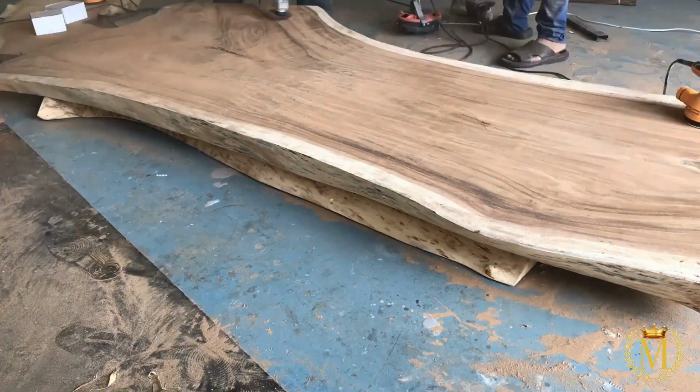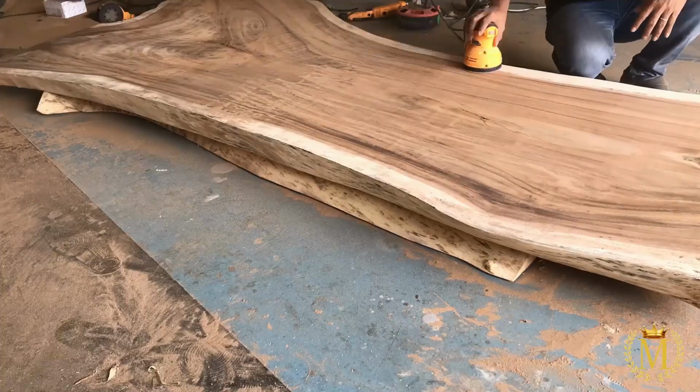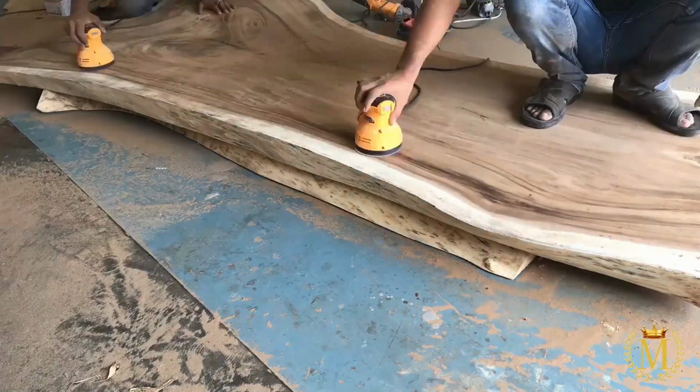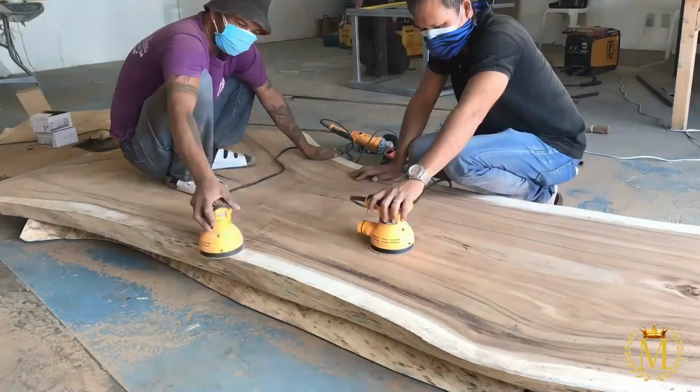Before you start doing a river table, make sure that your slab is completely dried and it is properly prepared. So we suggest you take extra time in preparing the wood slab.